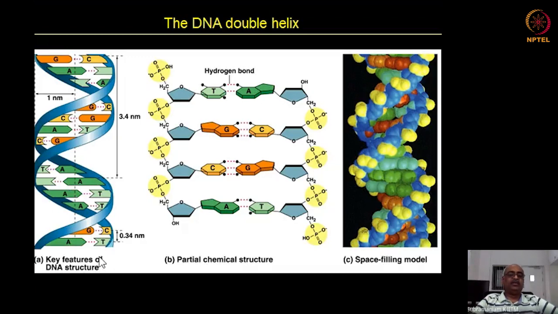But for this class, all you need to know is that polynucleotides contain nucleotides as the monomer, and the nucleotides have three components. Two adjacent strands can base pair, like A with T and G with C, and that's why it's called pairing, and that base pairing bond is actually a hydrogen bond. This sort of double-stranded structure forms a helical twist, and that is how the actual DNA structure is. So this is what we need to know.